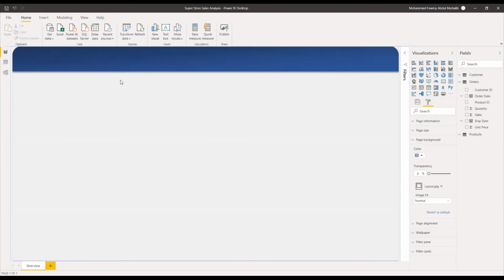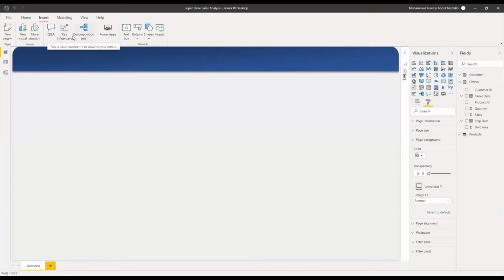When you design a dashboard, usually what I do is I have a top line to give the key performance indicators, the most important ones, the logo, the title, right? Then after that, we will go from left to right based on how we look at reports. So first, I'm going to insert a logo. You can go to insert, and you can insert so many things here: text box, buttons, shapes. So I need an image.